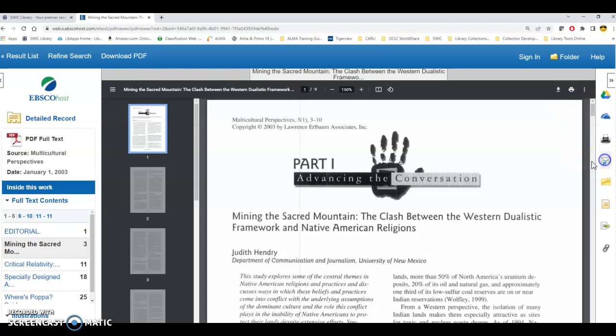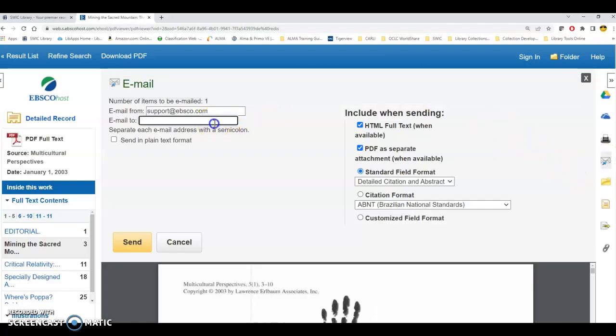I like using the email button because I can put in any email address. I'm going to send the PDF file. It will also send an HTML, just a text file. I'm going to uncheck that and just keep my PDF. And I can also select the citation format. Then I can just click send and have that content waiting in my email. If you don't see it in your general email box, check your junk box, because sometimes the email servers feel that this might be junk, but it's not.